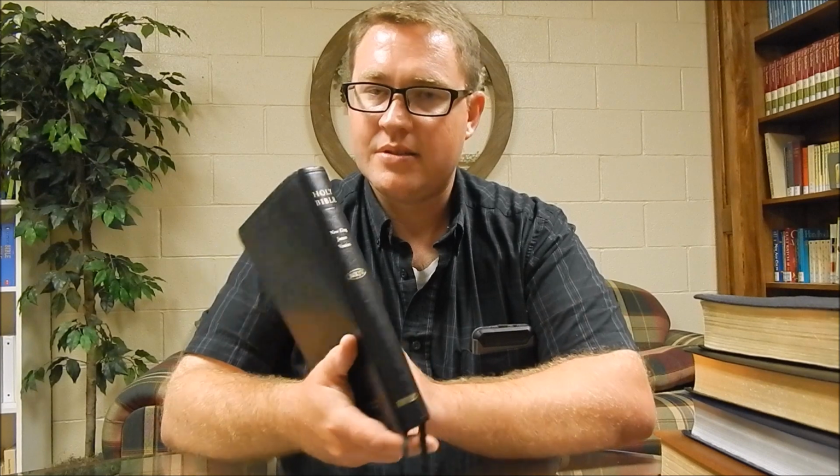And the translation philosophy of it, though literal, is a little bit different than what would be considered traditional translation philosophy. So it's a little more modern reading. At the same time, it's based off Textus Receptus. Now the Old Testament's pretty much in line with the modern Bibles. They followed much of the modern manuscript evidence in the Old Testament, but it's very minor compared to the King James.